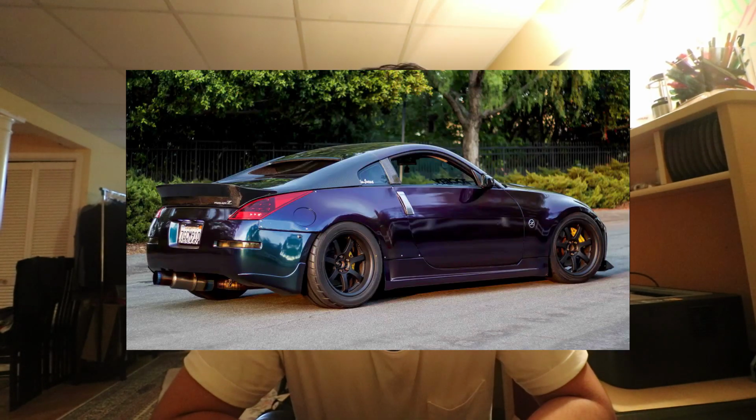Okay everybody, thank you so much for watching this video. Let me know if you think that I should fix my quarter panel, or cut it and get over fenders, like 15 mil over fenders. Lowtech has them. I'll put a picture here. Let me know what you guys think, because I'm stuck in between. I don't know which one to do.